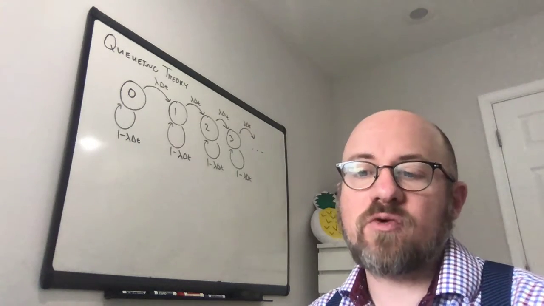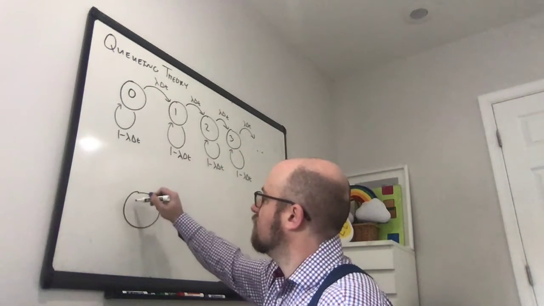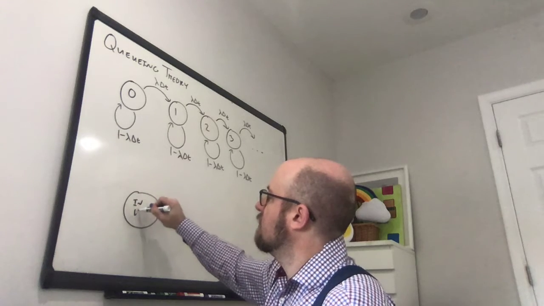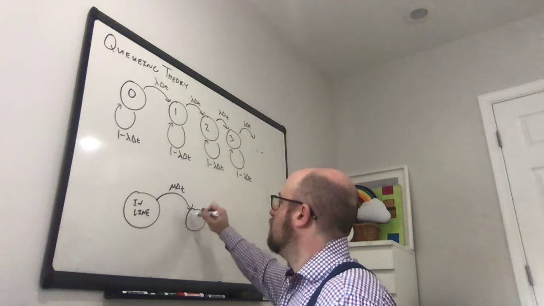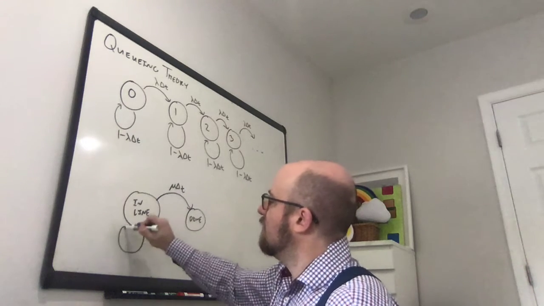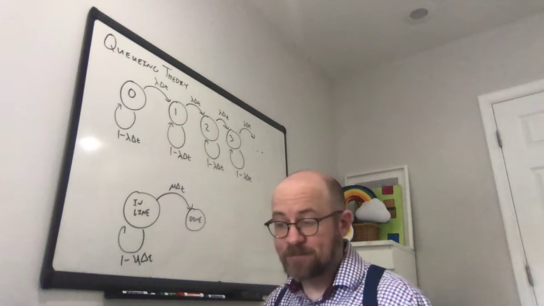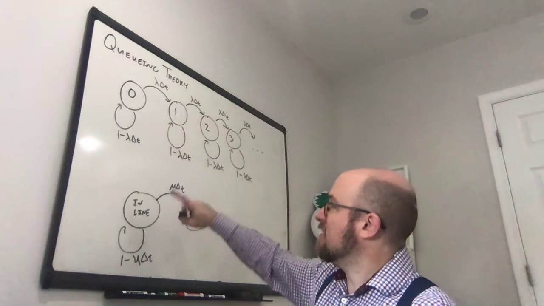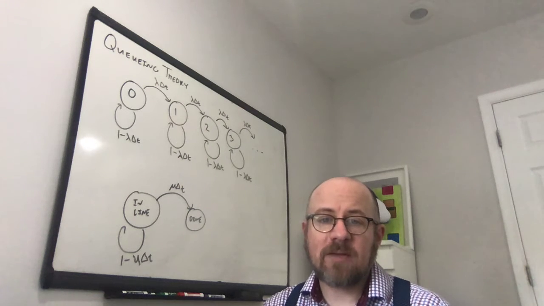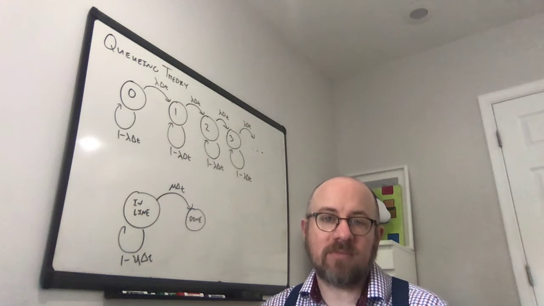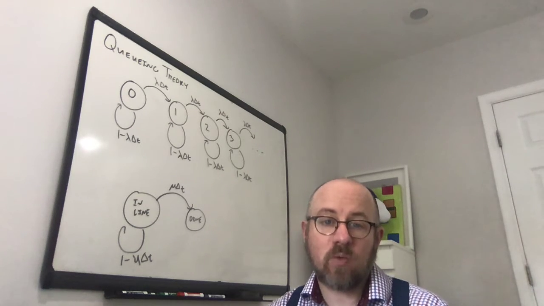queue. So if you remember, our single person model for a queue where they were being served, right? So in line, and then we had probability mu delta t that they moved to being done, and probability 1 minus mu delta t that they stayed in line. And so if we implement this into our broader queue model where people are arriving, if you think about it, what's going to happen when somebody is done being served? Well, they leave the line, which means the number of people in the line goes down by 1.